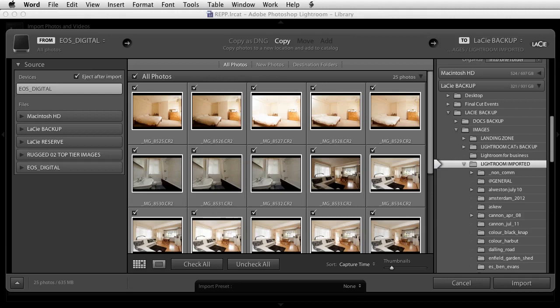So that's all we need to do. It may seem a bit laborious at first, but having set up our general import settings and presets for commercial shoots, these will generally remain the same whenever we import commercial shoot images. All we need to change are the keywords for the job if we choose to use them, and the name of the subfolder in which to store the images. We can then very quickly move towards the all-important import button down here.